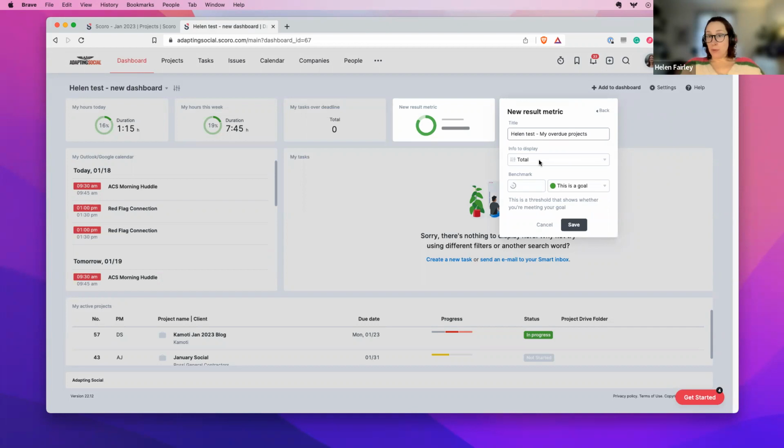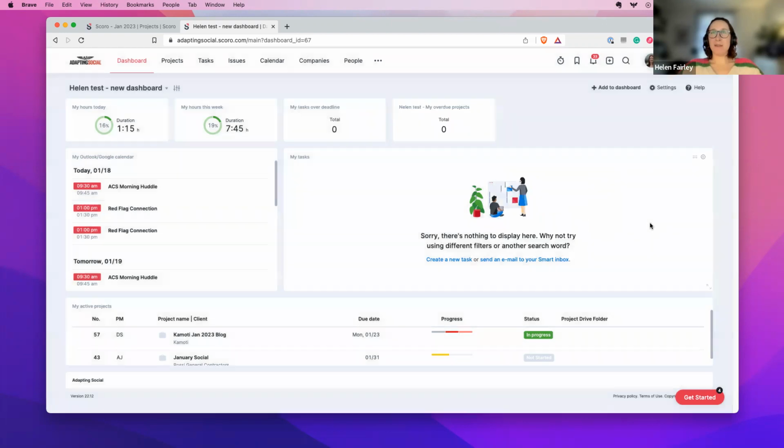It's going to pull through the total, so we will see the total number of overdue projects that I've got. And it's not a goal to have overdue projects. Maybe we want to say it's a limit. We want that to be red if we've got anything in there, and click save. So now we can see in your dashboard, you've got a counter for how many overdue projects you've got.